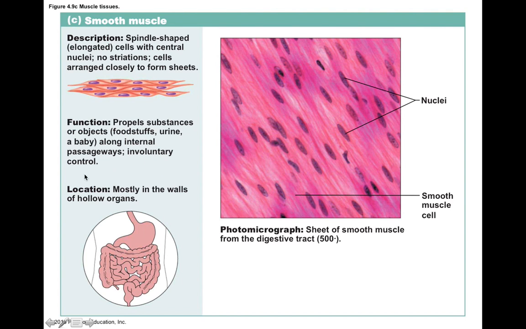So you can't consciously control smooth muscle. It's actually under the control of a different branch of your nervous system. And so the contraction of your stomach or the dilation of your airways or the contraction of your urinary bladder is under automatic unconscious control, which, like cardiac muscle, smooth muscle is under involuntary control. Now, the key with smooth muscle, though, is that it's called smooth because there are no striations, and you typically find this within the walls of hollow organs.